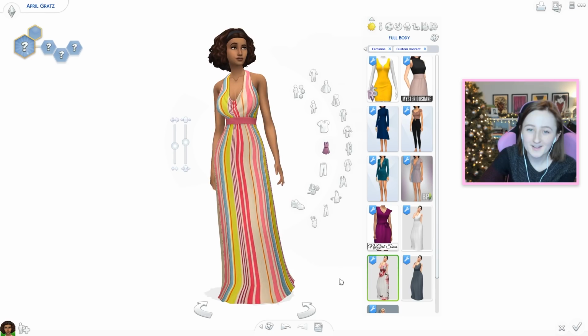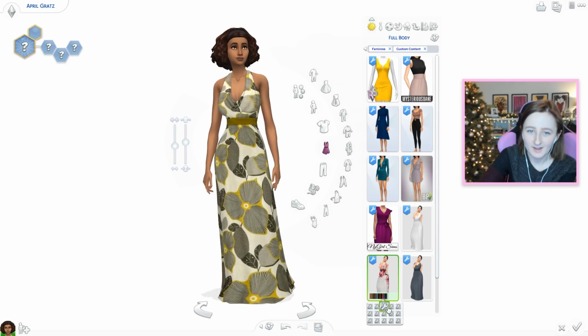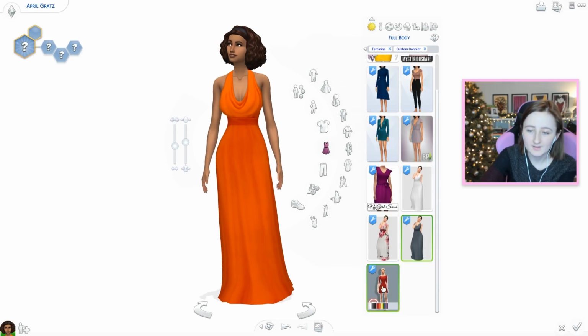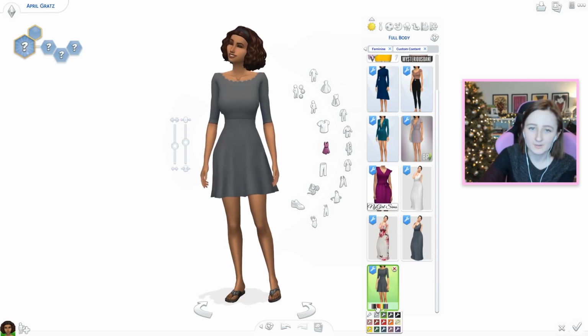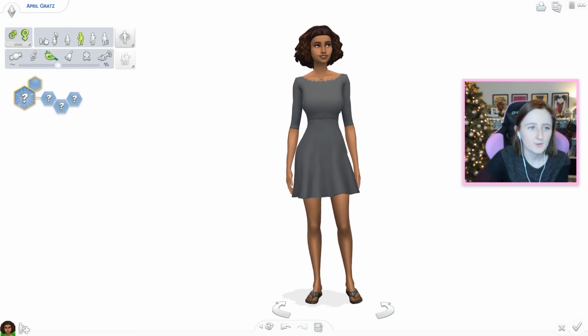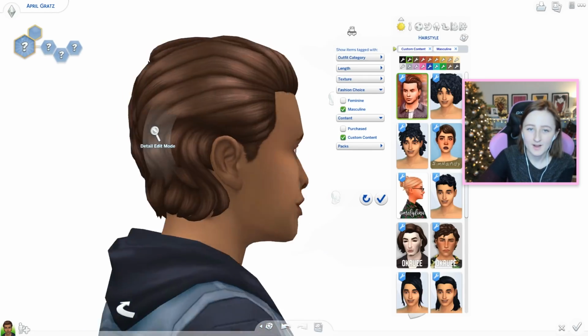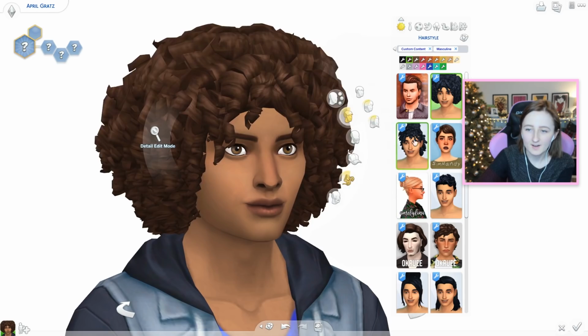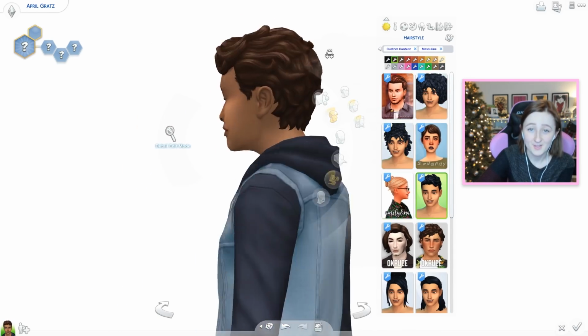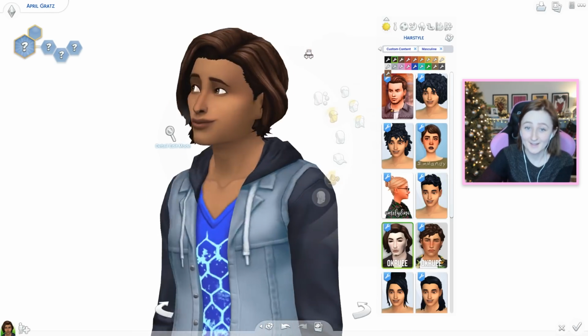We have this one, which is kind of like a patterned recolor of that same dress. And we have some more colors of the same dress. And last but not least, a cute little ruffle top dress there. And I know I got a few things for Boy Sims. Yes, we've got this hair, this hair, this hair, and more hair.